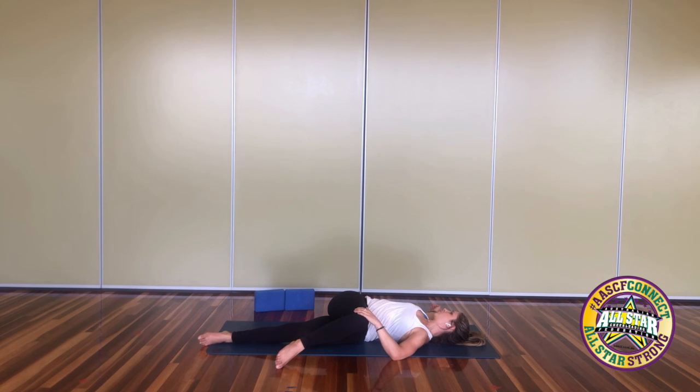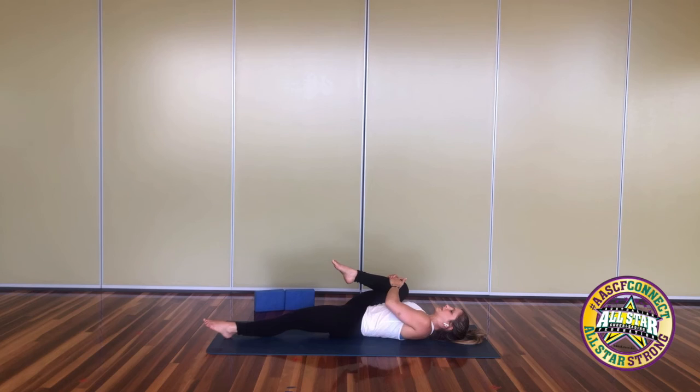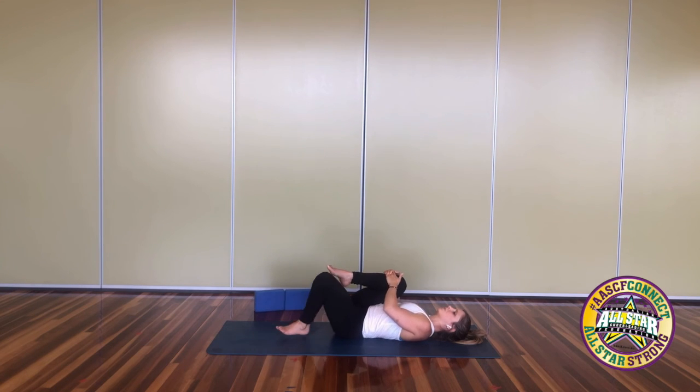And you could look straight up or you could look over to the right if that feels okay in your neck. And close the eyes and just let yourself slow down. One more breath in. Full breath out. Inhale, come back through center. Give your knee one last little squeeze and loving hug. And then we'll switch sides.